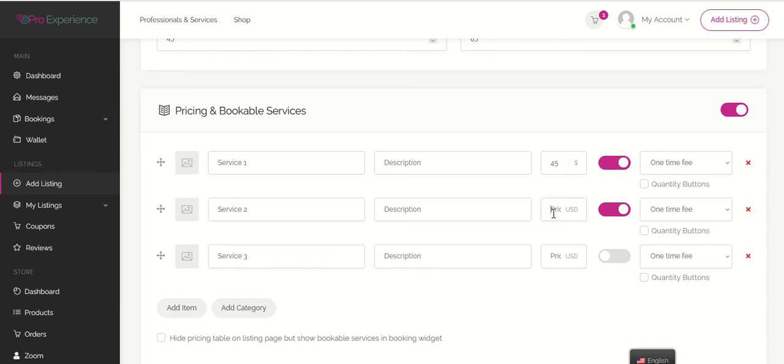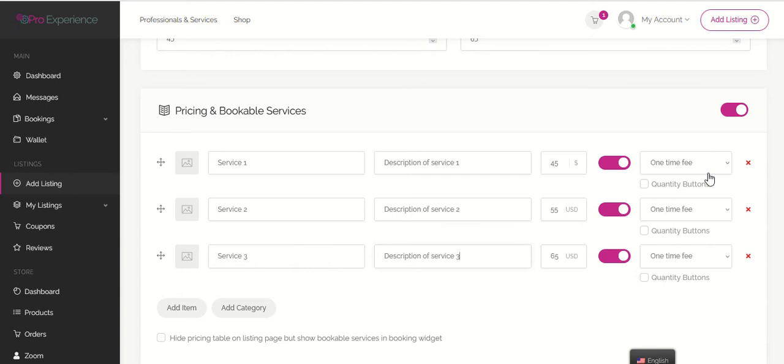My second service is $55. And my third service is $65. This helps to differentiate the pricing between each of the services. And we have description of service 1. Description of service 2. Of course, your descriptions are going to be way more interesting than this.